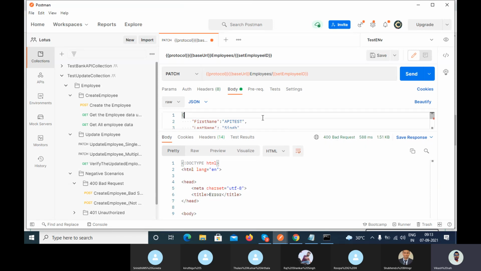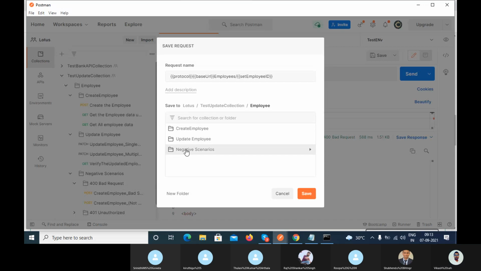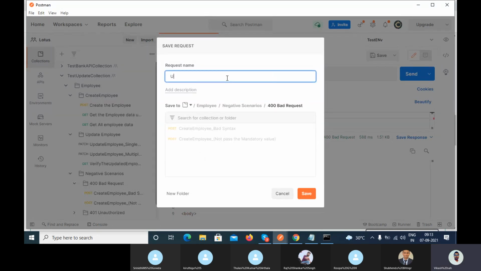Let me add this inside the particular collection. Where do I have to add it? Inside the negative scenario, inside the 400, and here you can give the name, update employee. What name can you put here?